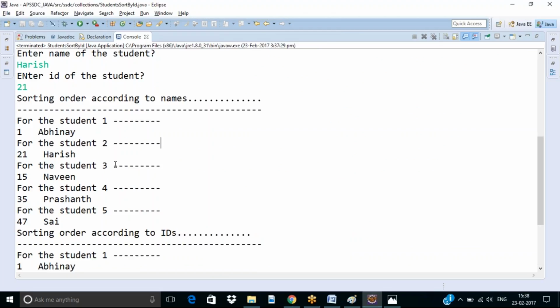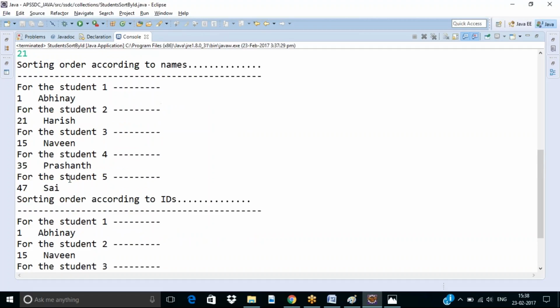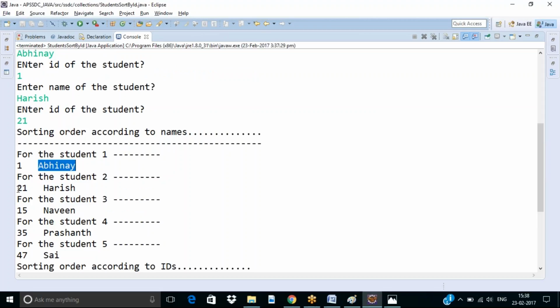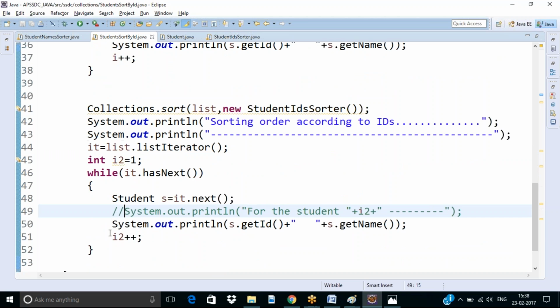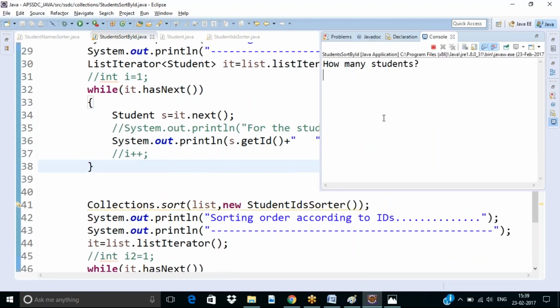According to names, okay, fine. ఓకే ఓకే, వచ్చినాయి చూడండి. సో 1, 15, 21, 35, 47. ఇక్కడ చూస్తే ఫస్ట్ ఏ, దెన్ 21. 21 ఎవరు? హరీష్. ఏ తర్వాత వచ్చే నెక్స్ట్ ఆల్ఫాబెట్ ఇక్కడున్న లిస్ట్లో A, H, N, P, S. సో మీరు కన్ఫ్యూజ్ అవుతున్నారు, బట్ లెట్ మీ రిమూవ్ దిస్ మెసేజెస్, దెన్ దట్ వుడ్ బి గుడ్. ఈ మెసేజ్ తీసేద్దాం.